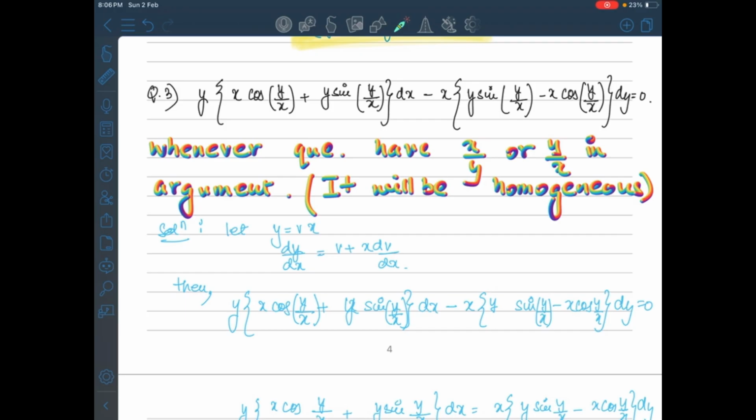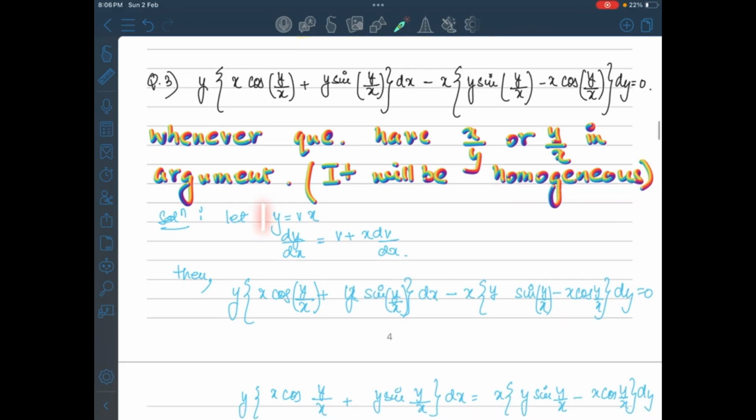Now let me tell you that whenever you get something of this form which cannot be separated, meaning cos y by x, whatever you do, you cannot separate y and x because it is an argument of cos. That means this will be together even in the expansion. If you do 1 minus x square by 2 factorial and all those things, it will still be there. It is homogeneous. It will be homogeneous without checking, because in this you don't have to check. If you check, you will still get it, but there is no requirement here. This form is no chance going to be linear or variable separable. What you will be doing is going with homogeneous.